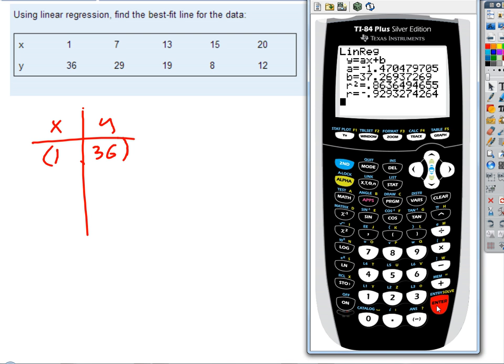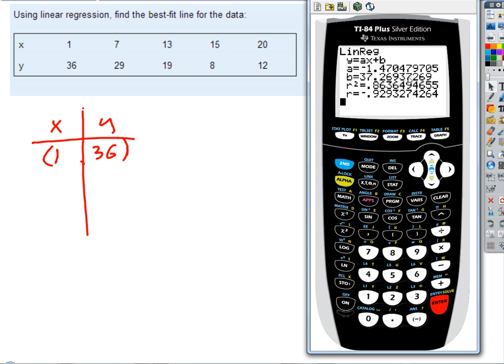So what the calculator just did, it went through that whole huge calculation for our data, and it found that if I write the best fit line in the form y equals mx plus b, they use an a for some reason instead of an m. I don't know why, but they called it an a. That's fine. So a is really the slope. Then these are the values that I would plug in for a and b.